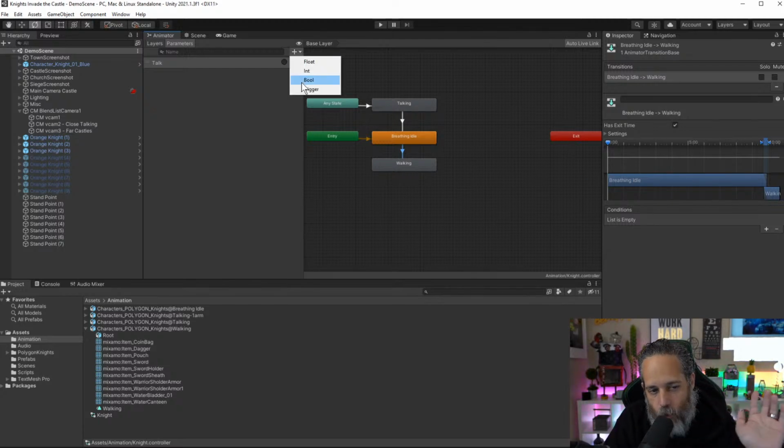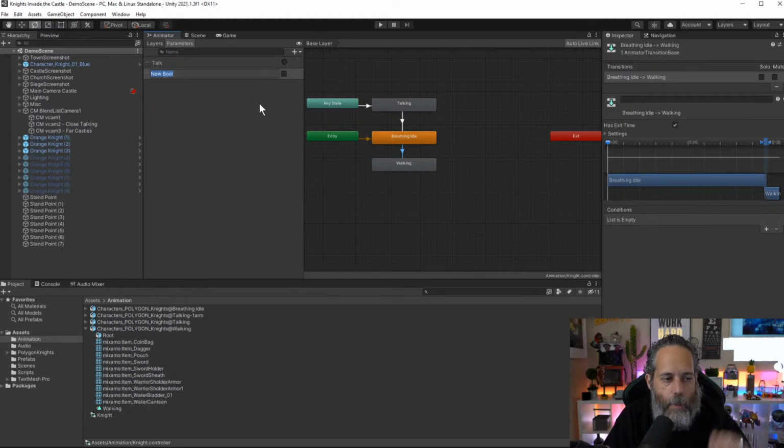Here we could add a float to measure speed or something. We're just going to do a bool for whether or not they're walking though, because these characters just move at a static speed. So let's just say walk, and then we'll choose that as our condition. So I've got this transition selected. We'll hit plus, go down here, choose walk. And now when our walk variable is true, it'll switch to walk.